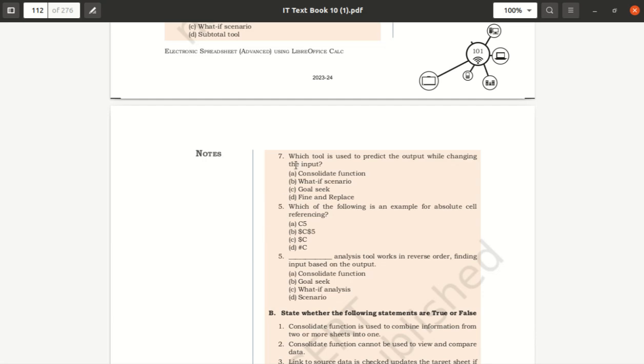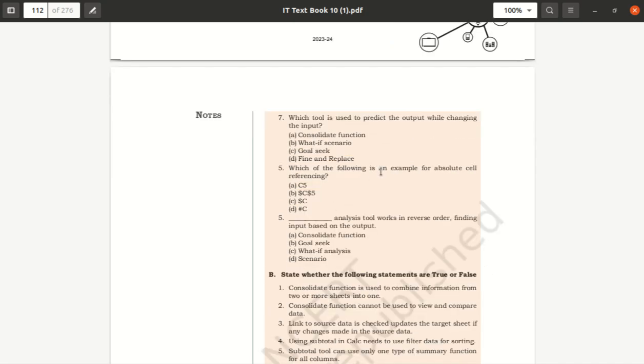Next one: which tool is used to predict the output while changing the input? You have to read the questions very carefully. The answer is what-if scenario. Okay, which of the following is an example for absolute cell referencing?